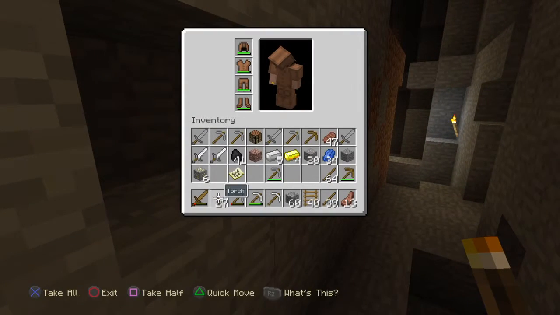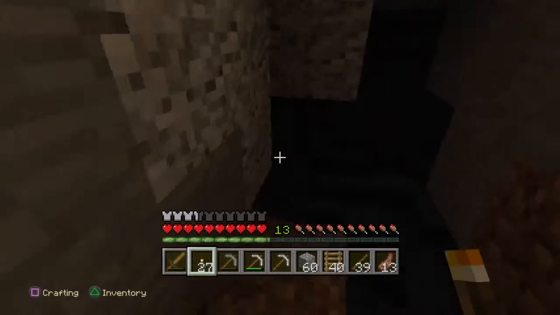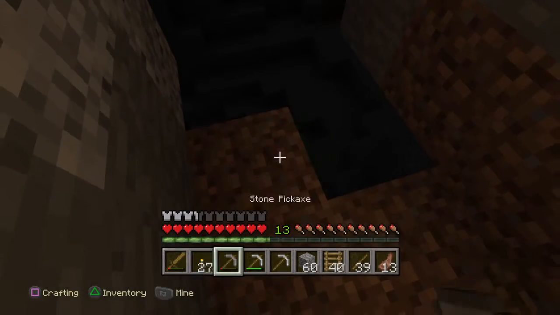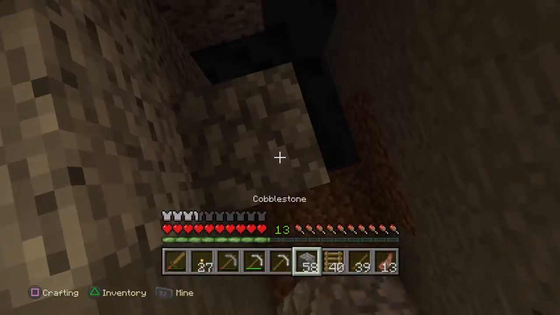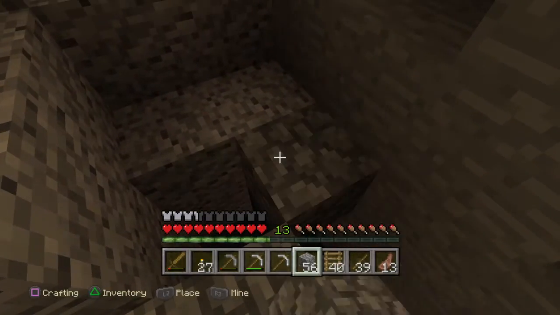How many coals do I have now? 41. That's pretty good for right now. I'm not gonna get anything else. Oh shit, holy fucking... Oh my god, what the hell are those things? I ran into them before in my personal playthrough of Minecraft, but I don't exactly know what they are.